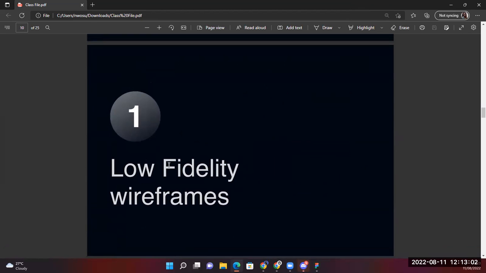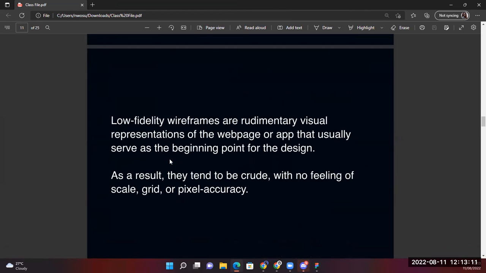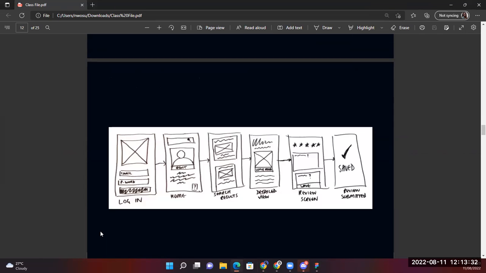We have the low fidelity wireframe, we have the mid fidelity wireframe, and then we have the high fidelity wireframes. Now, when we talk about low fidelity wireframes, we're talking of the rudimentary visuals. This is the sketches when you're sketching. This has to do with just the basic visual representation of your sketches. They are simple, they are represented by blocks, they have just fields and whole things for the sketches.